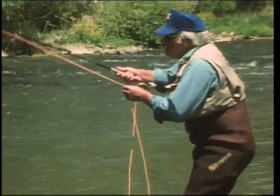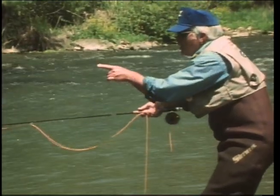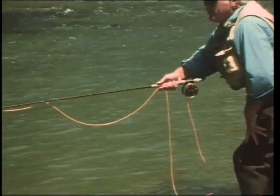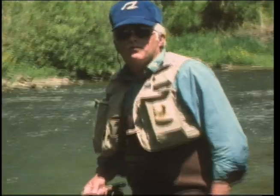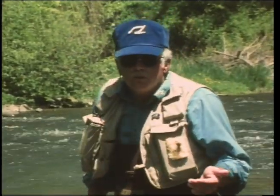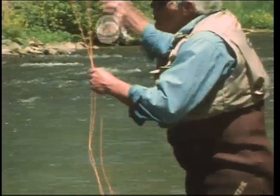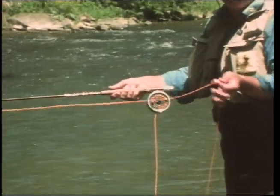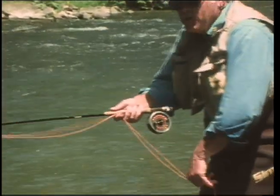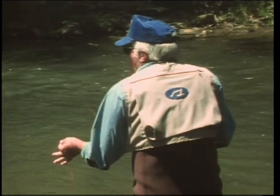Watch the hands closely. Notice how quick I get the line over the index finger, even before the fly's in the water. Then I lower the rod, and I go with the flow. I get a nice drag-free float, and I'm in a good position. Now let me tell you why you should do those three things. The first thing is to get the line over the finger. If you don't put the line over your finger, you really have no way to control the slack in your system. You can't take it in, you can't let it out. With the line over the finger, you can strip line in, or you can let line out. If you don't put it over the finger, you have no control.